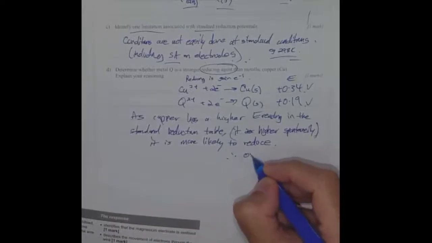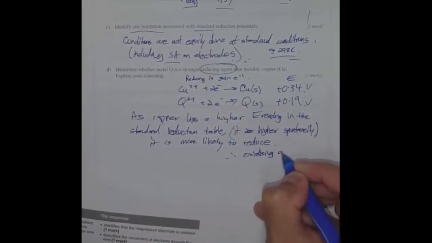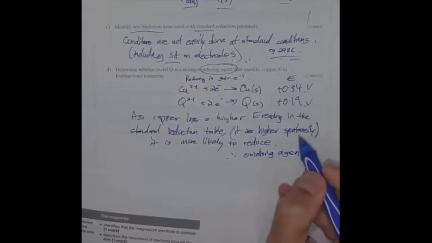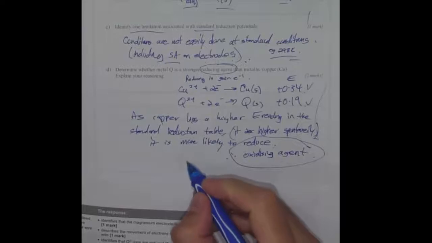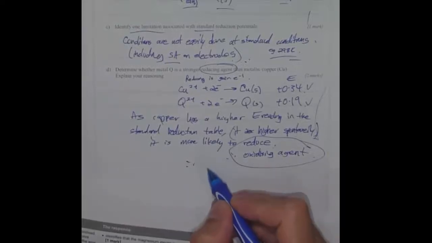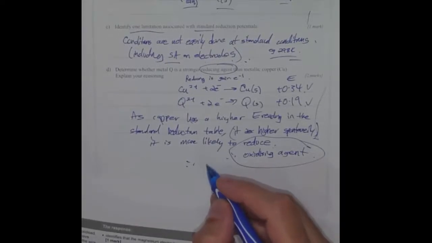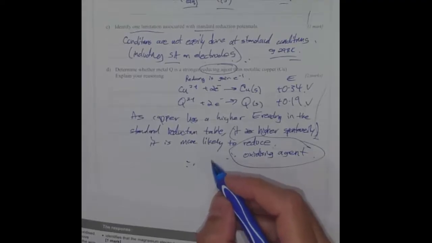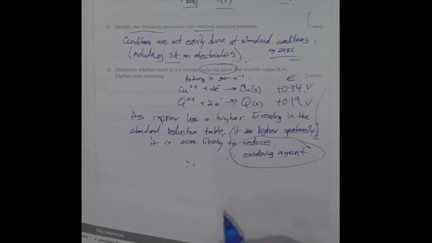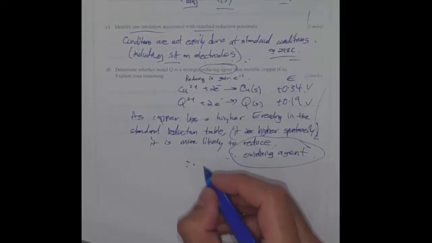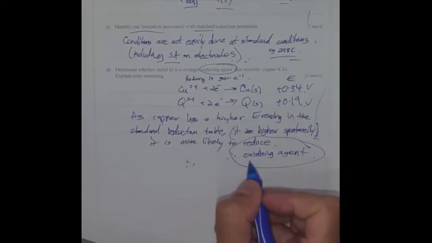Reducing agent. Oh, ouch. I got caught out. Reduce, therefore oxidizing agent. That was nice and tricky. I got distracted by all the calculations. Therefore, I got this one wrong. I got tricked by the standard. That's a standard trick, guys. They always try and trick you on that, but usually multiple choice, only complex calculations. So I forgot the word agent there.